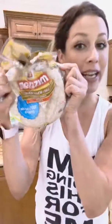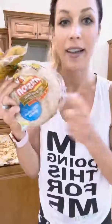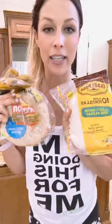This is tricky, because it's like, oh, look, it's whole wheat. Not a good choice. Also not a good choice. I would not consider either of these a clean whole food at all. Whole foods are foods that have one ingredient. And maybe even a food that has more than one ingredient, but each ingredient itself is a whole food. Does that make sense?